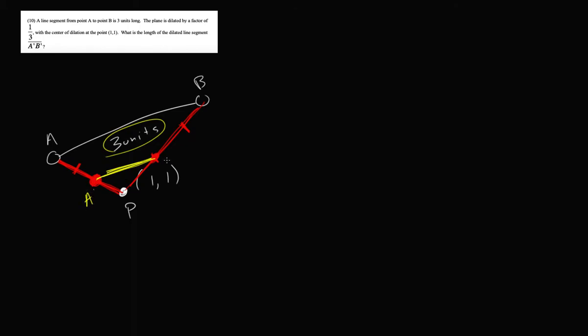So this is A prime, this is B prime, and it's asking about that line segment. Now, all you really need to keep in mind is that dilation is really just multiplication. So without drawing the diagram, we just need to say, okay, the original was 3, the scale factor is 1/3. Multiply those together. We'll think of that like 3 over 1. 3 times 1 is 3. 1 times 3 is 3. 3 over 3 is 1.